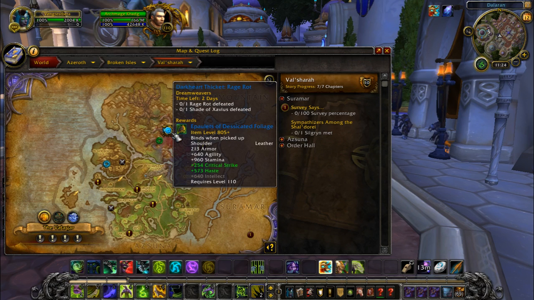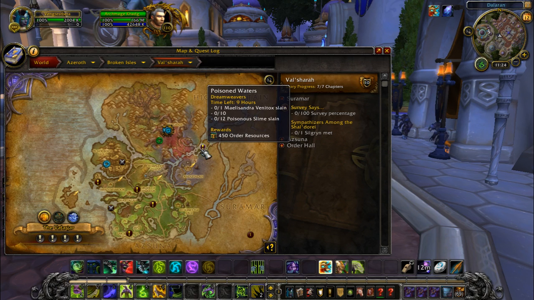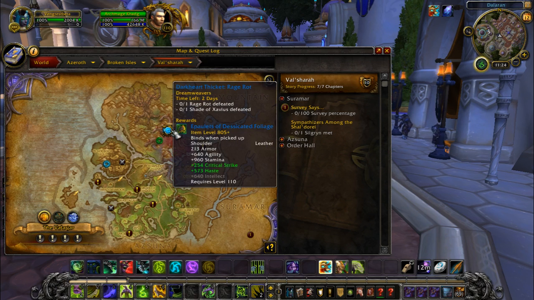Here's another hard one, or this is another dungeon one, Darkheart Thicket. You would have to do Rage Rot and Shade of Xavius defeated, and you would be able to get these 805 leather shoulders, which have a chance, of course, like we talked about. When you see the plus, it just means it has an opportunity to become Titan Forged, War Forged, etc. You're not guaranteed to get anything above 805, and in my experience, it's more than likely going to be the 805. But that's what keeps it interesting.